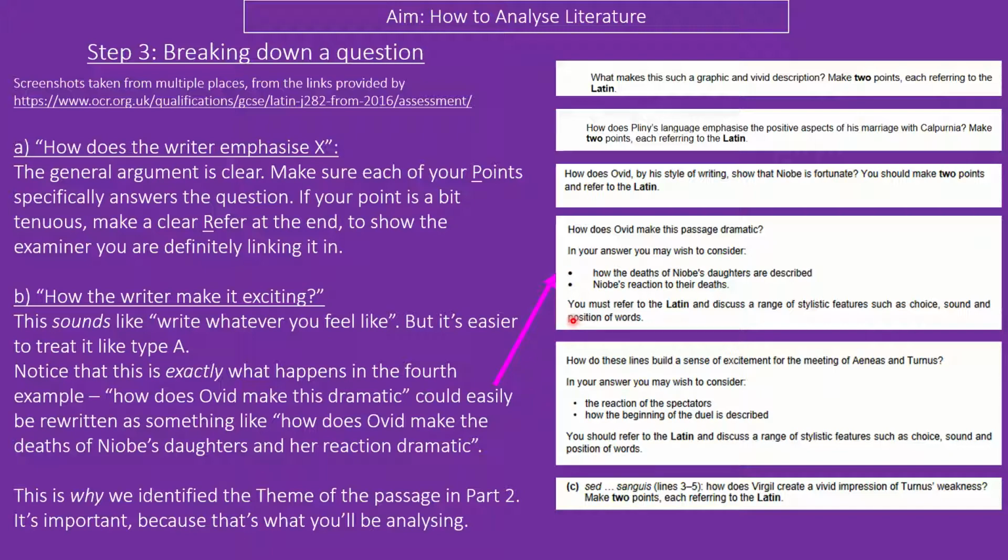When you're reading your Latin set text, don't read it like it's a mathematical equation and you need to know how A equals B. You do need to know what the Latin says, but you also need to think about what the Latin is saying. What is the author talking about? What is their point that they are making?